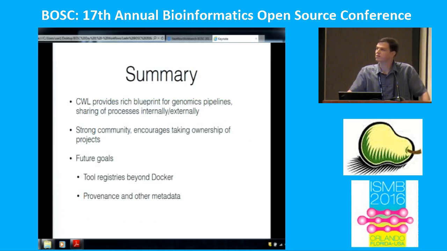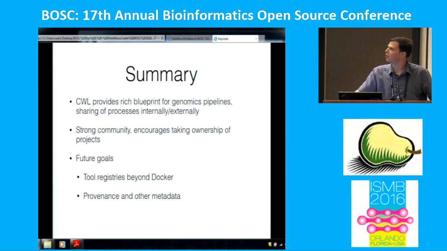Some of the challenges and things that we found: I really have to give a lot of kudos to the CWL community for building this blueprint for us to use. The standard really provides a common way forward to do these things. And speaking towards innovation, it's really helped us share these processes internally and externally and make sure that they are in fact repeatable. So things that do run on our cluster run on my laptop, run on Alex's laptop, and can run everywhere. So we're getting past that "oh, it worked on my machine" problem, and then publishing it and trying to figure out what went wrong.